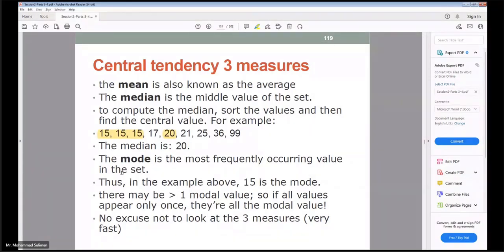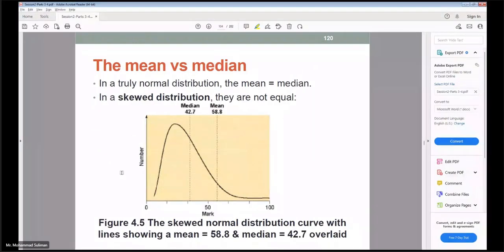The mean versus median. The median is the middle value, whereas the mean is an average value. What is the difference between the mean and the median? In a normal distribution, the mean is equal to the median. There should not be a high difference between the median and the mean in a normal distribution. But if there is a difference, that difference is the big thing that needs to be analyzed, to understand the problem behind the distance between these two values. Here it is almost like 16.